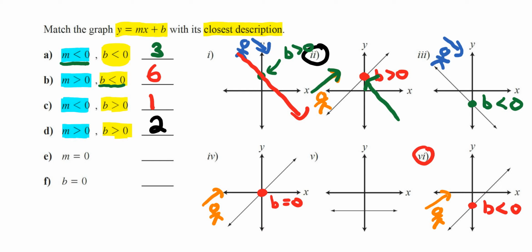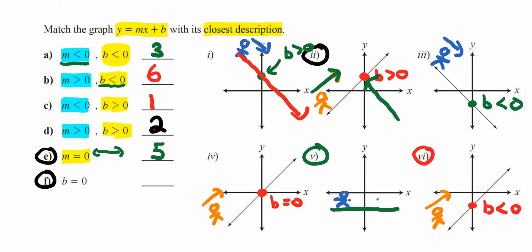And with that, let's take a look at criteria E and criteria F now. For criteria E, the slope here is going to be 0, right? Now, if you have a slope of 0, that means you have a horizontal line. And the only graph with a horizontal line is option number 5, right? So letter E will be option number 5 because this slope is 0. Usually in class, I would put a person on the far left-hand side, and this person is walking horizontally. That means the slope is equal to 0.